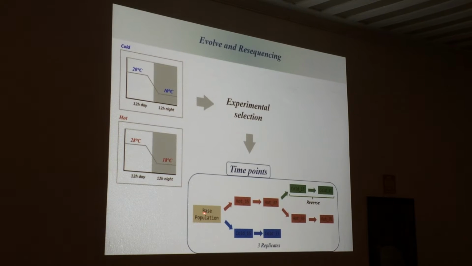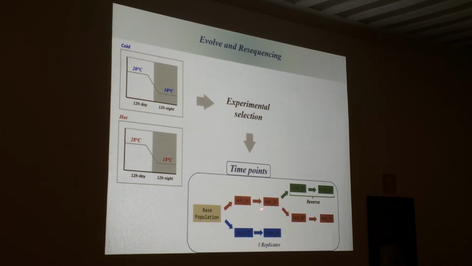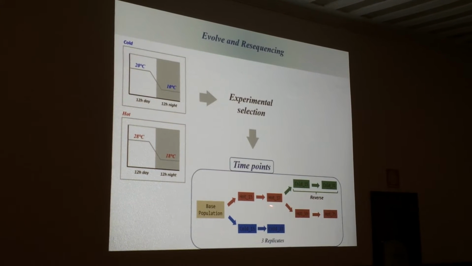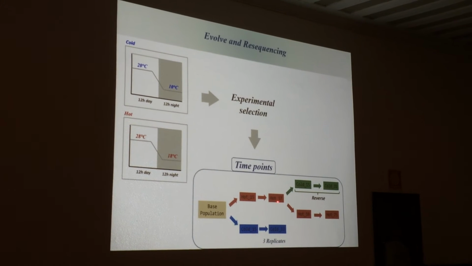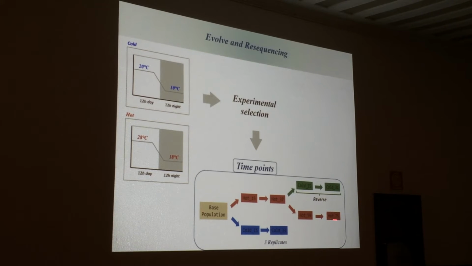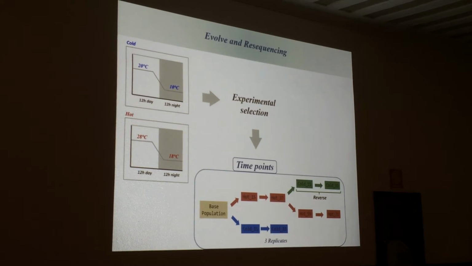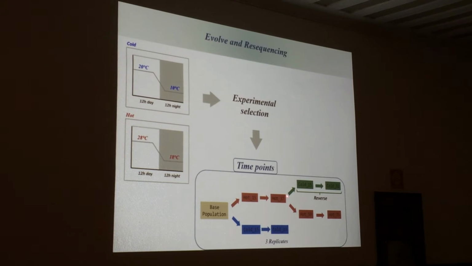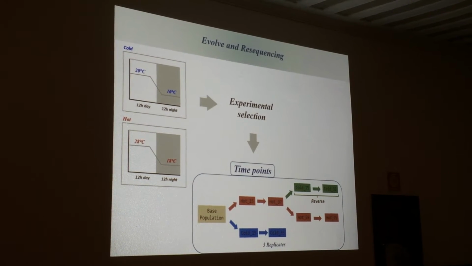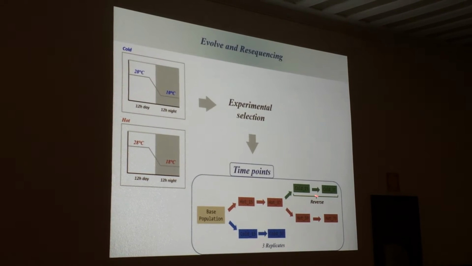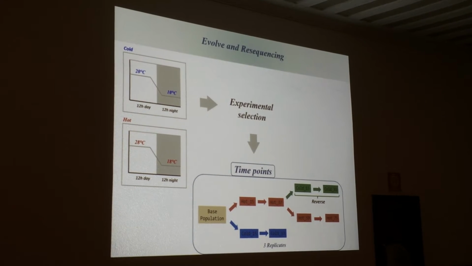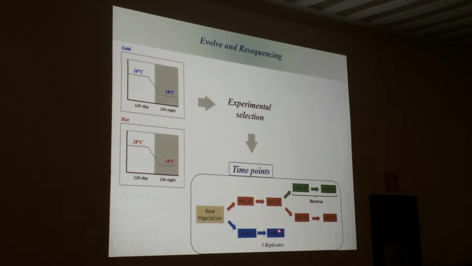Basically, we started from a base population, doing the selection for hot and cold for around 35 generations, and then took the lines already selected for hot and divided them into two different lines. One line continued the selection in hot for another 35 generations, and the other line underwent a different cold selection, which we call reverse here, that is basically a cold selection for another 31 generations. So we have three treatments to compare here.